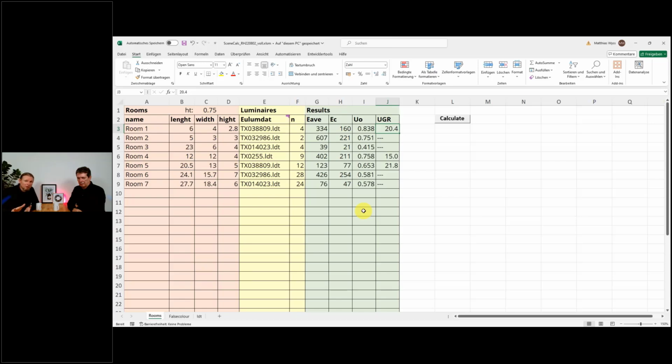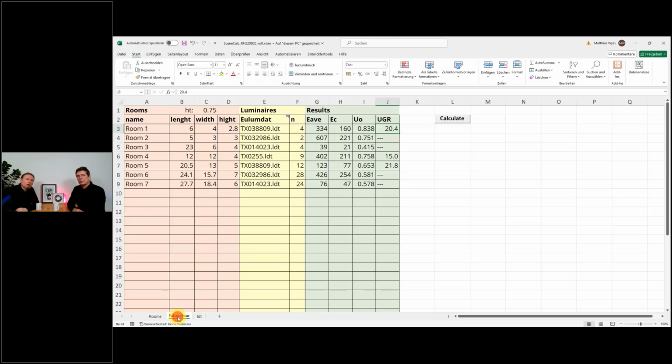Works with task areas, works with objects, geometry, furnitures, everything you have also in Relux Desktop. You can imagine it as you have some kind of Relux Desktop on an online server base, and you can access it with another application. So, for example, you can have an Excel-driven lighting calculation approach.